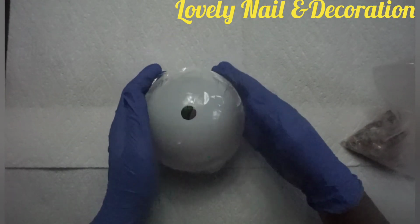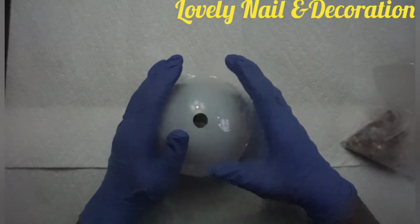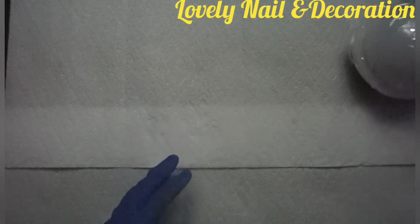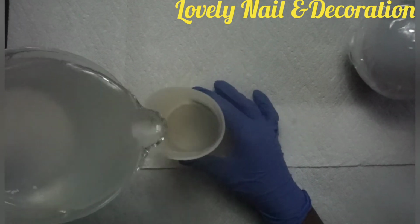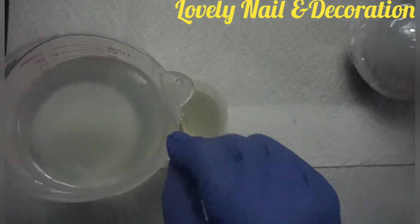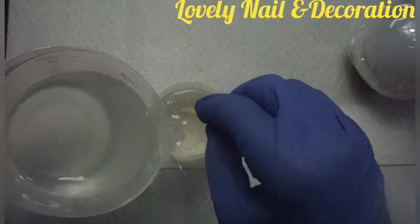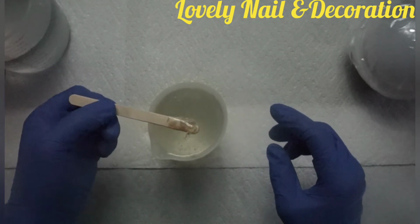So over there, my silicone mold is set, and that's good. I feel confident about that. So now I'm going to put that on the side, and I'm going to prepare my resin for this first sphere ball decoration. Here I have a small beaker. I'm going to pour 200 milliliters of resin inside. This is going to be for my first silicone mold sphere.